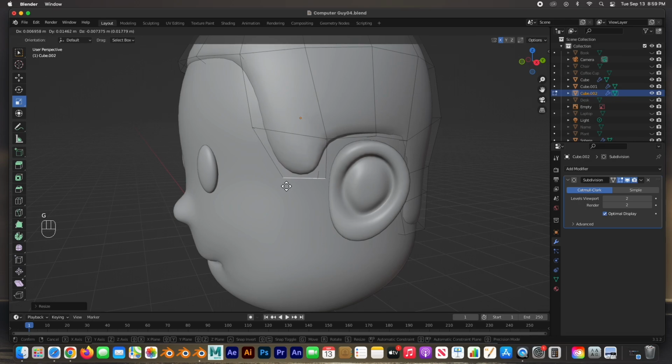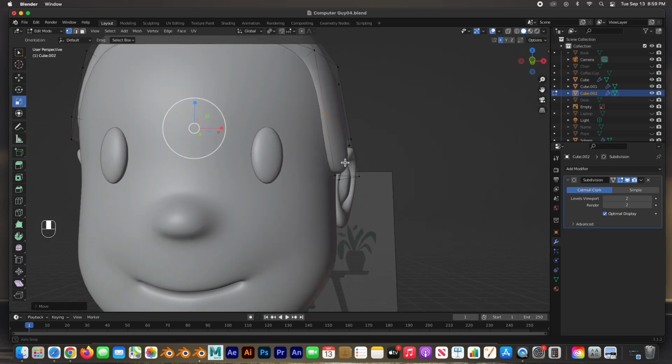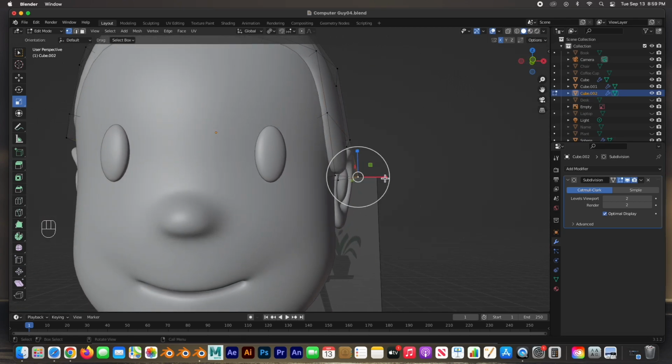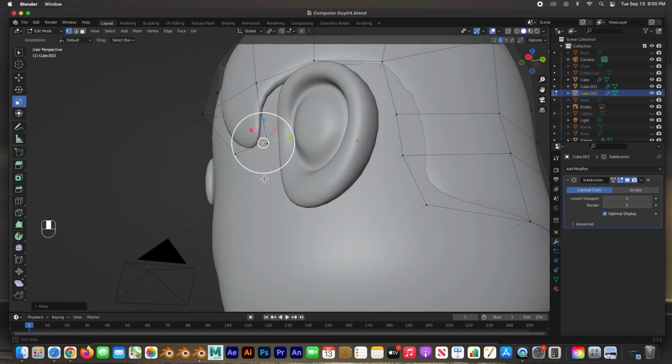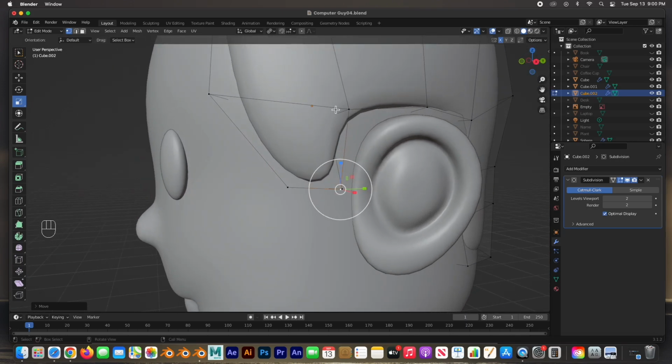G to move. You can see this is out of whack. So not a big deal. We just bring it back. And that's good. I like it so far.